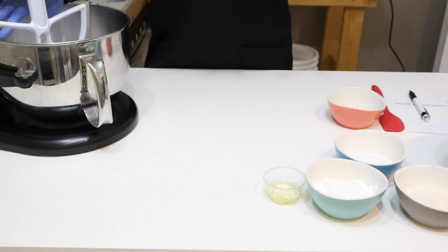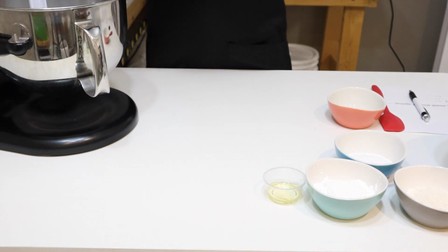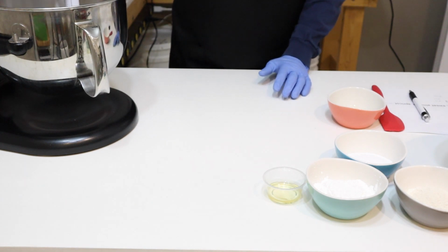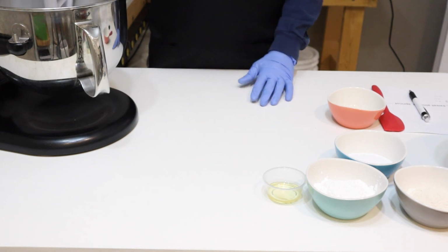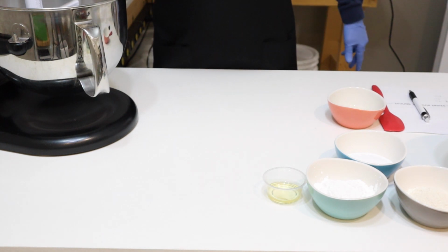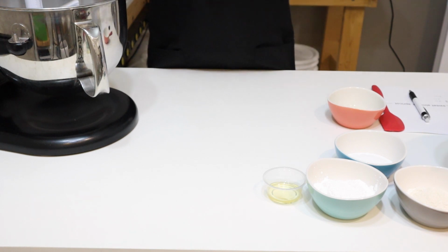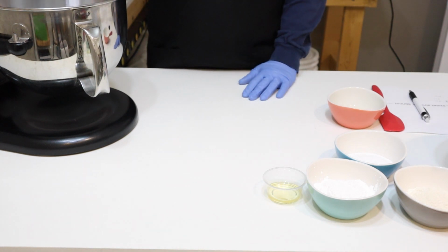Right around 39-40 percent humidity is perfect for bath bomb making. If you get a dehumidifier, that works really well and it makes a huge difference when you're making bath bombs. All right, so we're just going to turn this on and allow this to bloom. You're going to let this run for maybe 2-3 minutes, so I'll just speed this up and let this bloom.